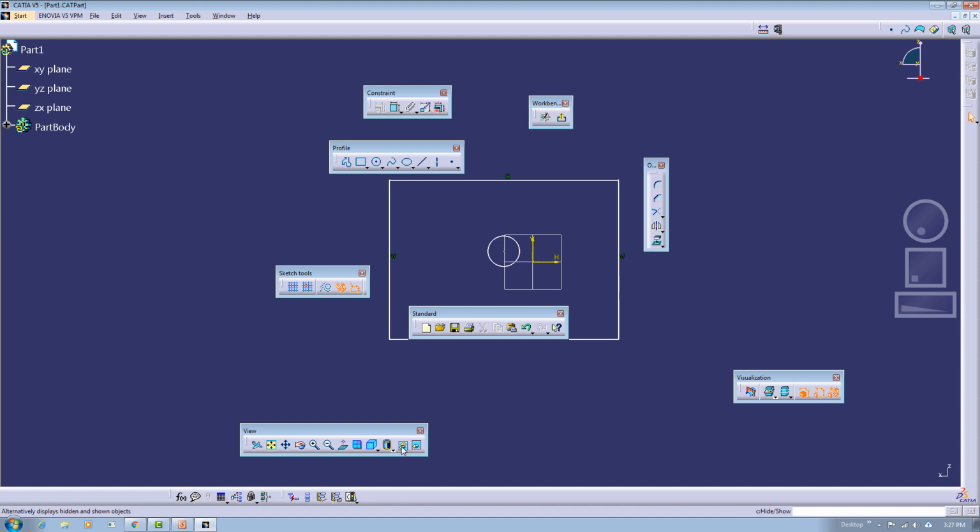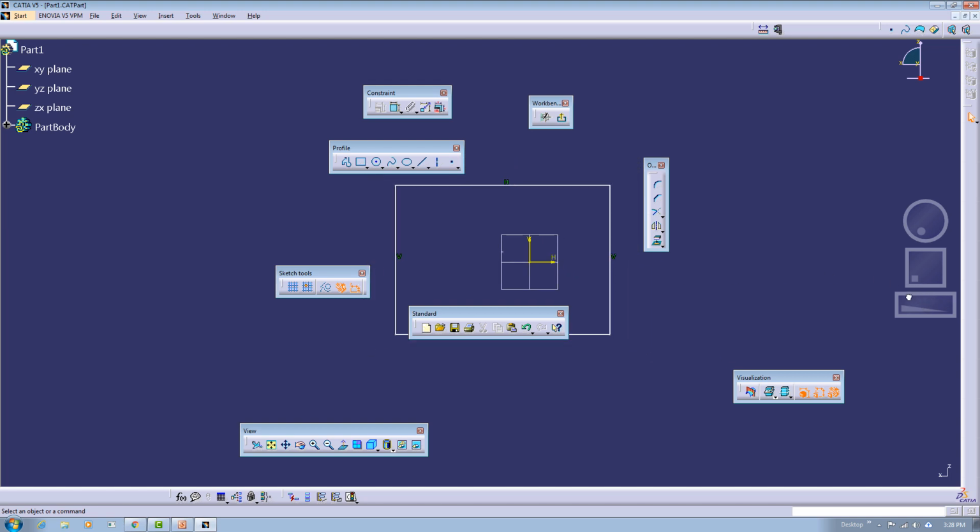The next tool is hide show. Suppose you want to hide a particular element of your sketch, you can hide it using this tool. Suppose I select this and select the circle that's there on my screen. This tool will help you hide some of the elements. Now remember, those elements are only hidden, but they are actually present. They are only hidden, but they are in your sketch.